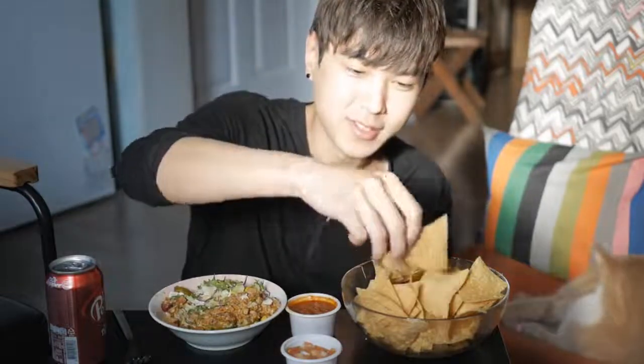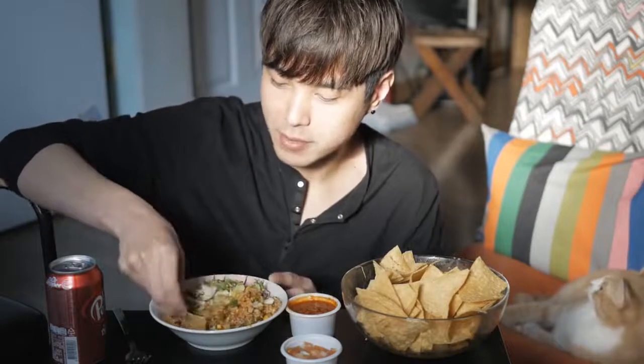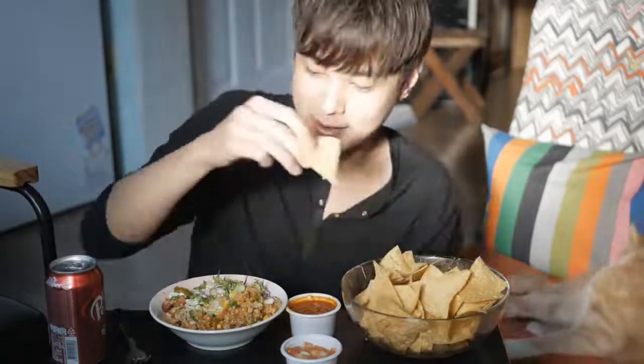I think one of the best benefits of this kind of setup, though, is you can take these chips and use this as kind of like a dip. You know what I'm saying? Let's try it. The saltiness and the crunchiness of the chip really works well with that. And it is quite a different experience than a burrito.